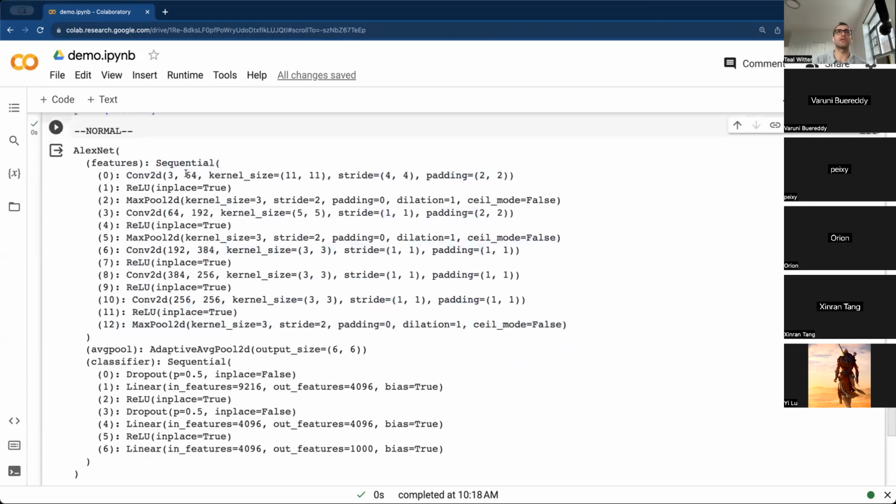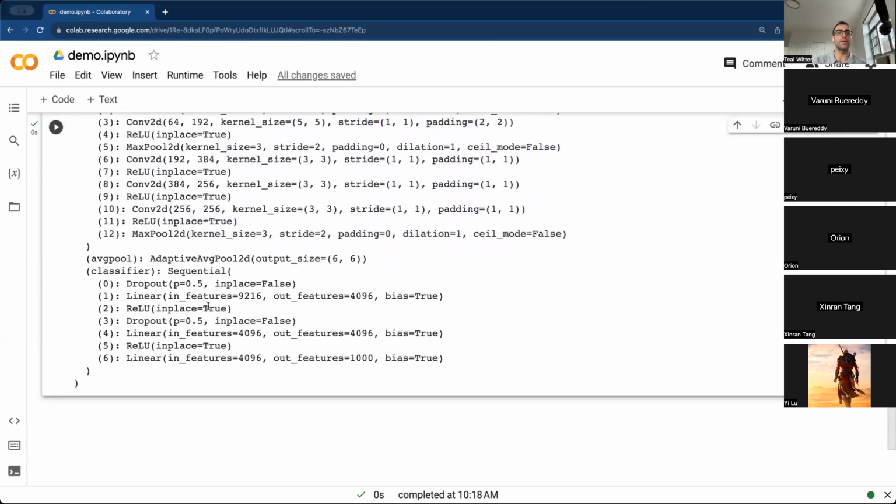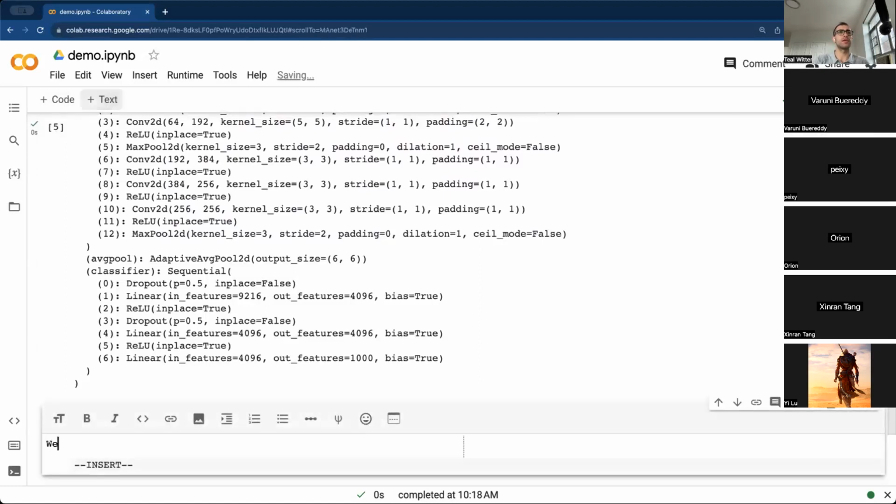So the first thing we do is apply this two-dimensional convolutional layer. We specify the kernel and the stride and all these other things. This is kind of hard to parse itself, but we can do something slightly prettier by using the torch summary package to get a nicer output to understand the layers here.